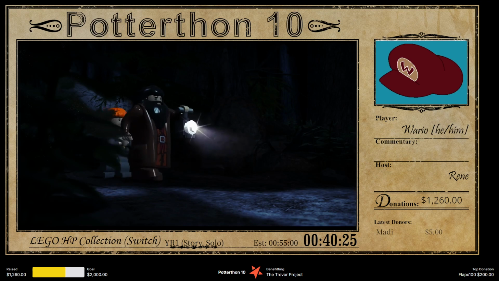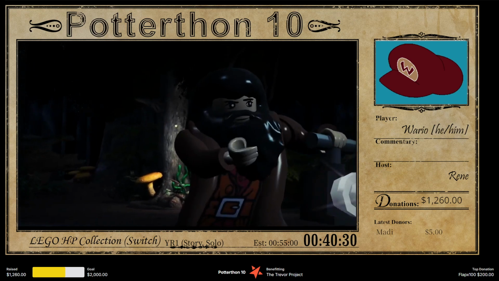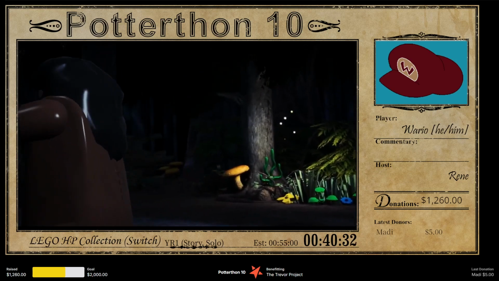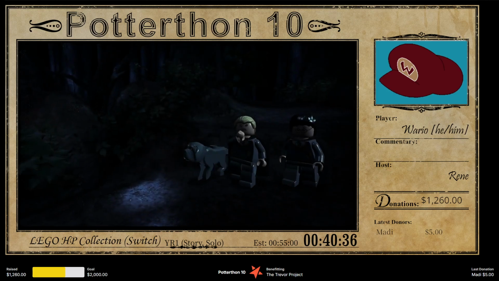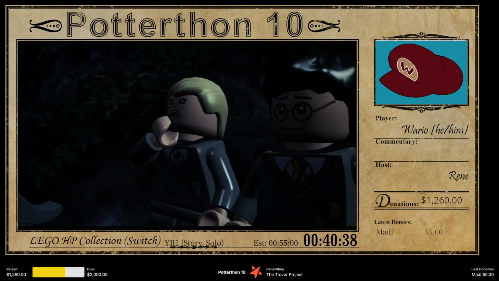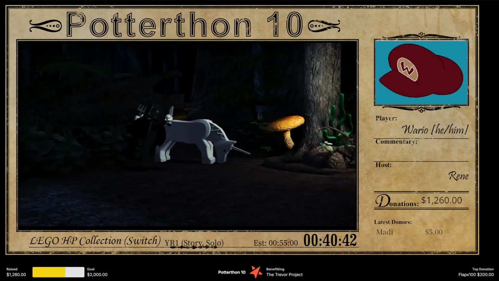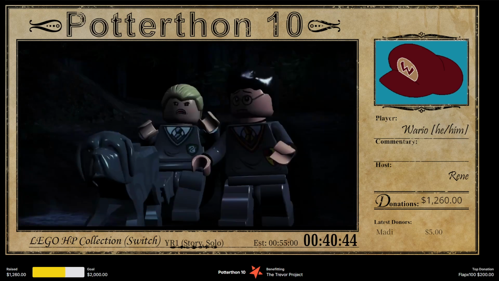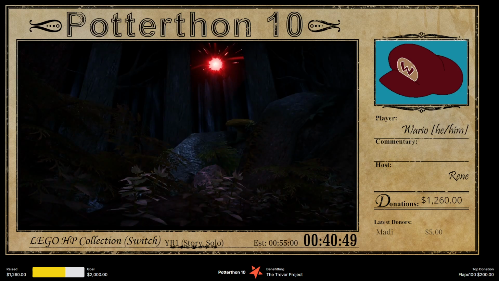Now, in this, I believe the normal storyline goes that Hagrid has a dragon egg. In this, Hagrid is actually taking care of a sick unicorn, and Malfoy's disturbing them, and they need to go find the unicorn in the forest, as opposed to having to go into the Forbidden Forest as part of a punishment or detention.